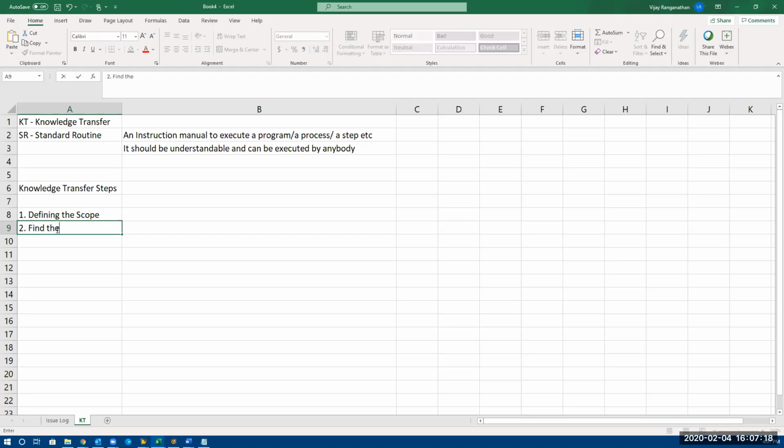Next thing is, find the documentation, right? So you get the scope. Is there existing documentation? You have to create an Excel spreadsheet saying whether you have existing documentation or not. Once you have the scope, you say whether the documentation is available or not. If not, who is the owner?